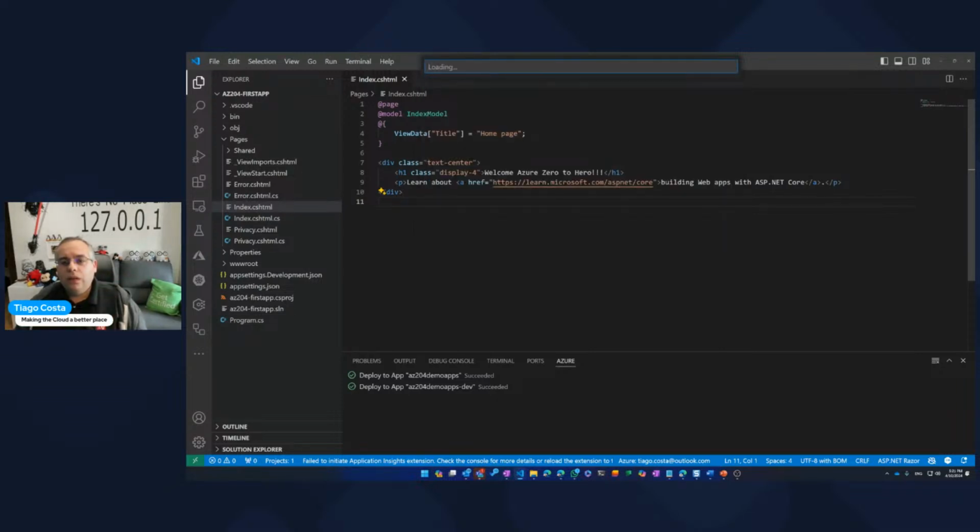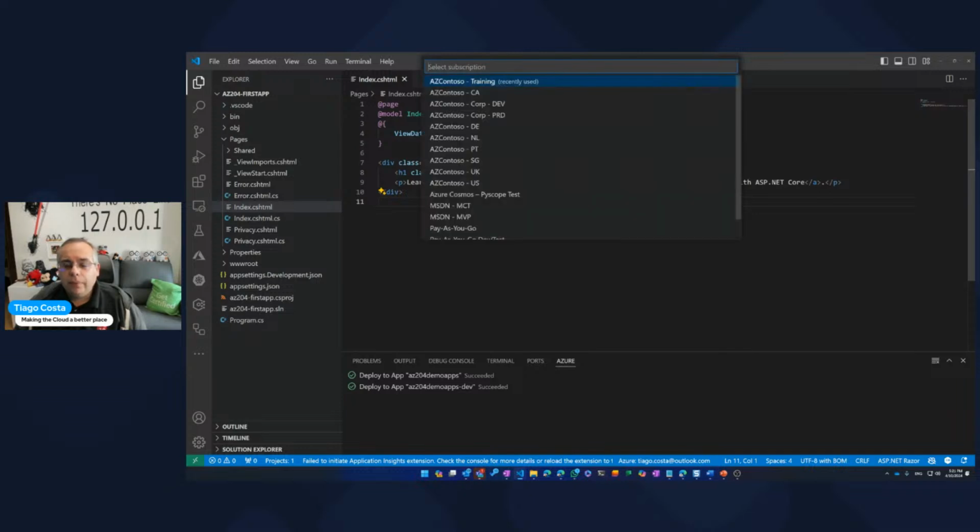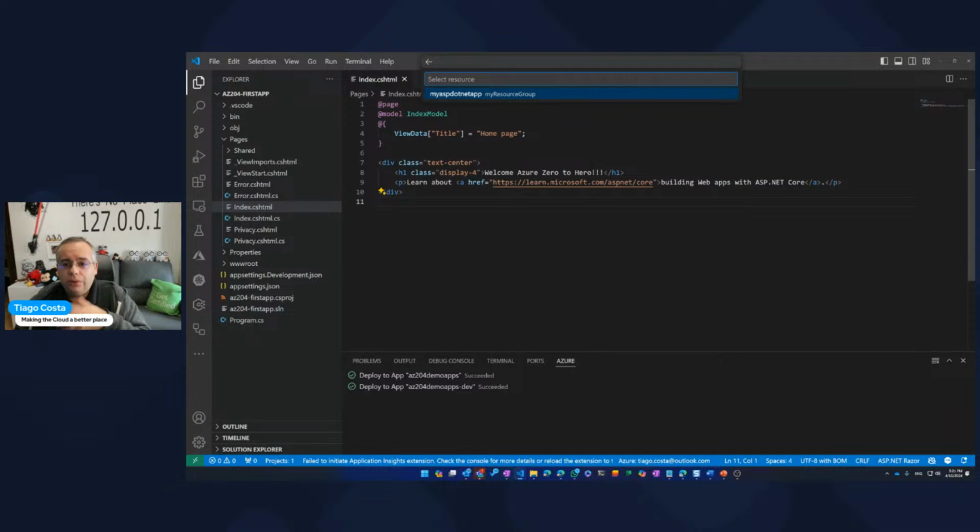And now you can just select the web app that I have. I need to select one of my subscriptions, and then select the web app. There is an issue with this, that it is not going to show the web app. Okay, but I just wanted to show you this. Because this always takes some time for VS Code to actually detect that the app is there.